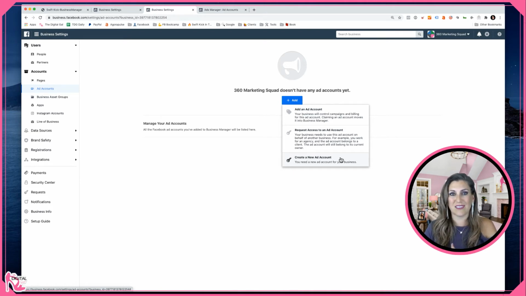Then if the answer is yes, or if you have a high volume of ad spend that you've had in a different ad account that's not claimed by a Business Manager, and you want to retain all of that data, because that data is very valuable for you to be able to go look back at results, see what worked, see what campaigns you ran, and see how people responded. So there's value in that.